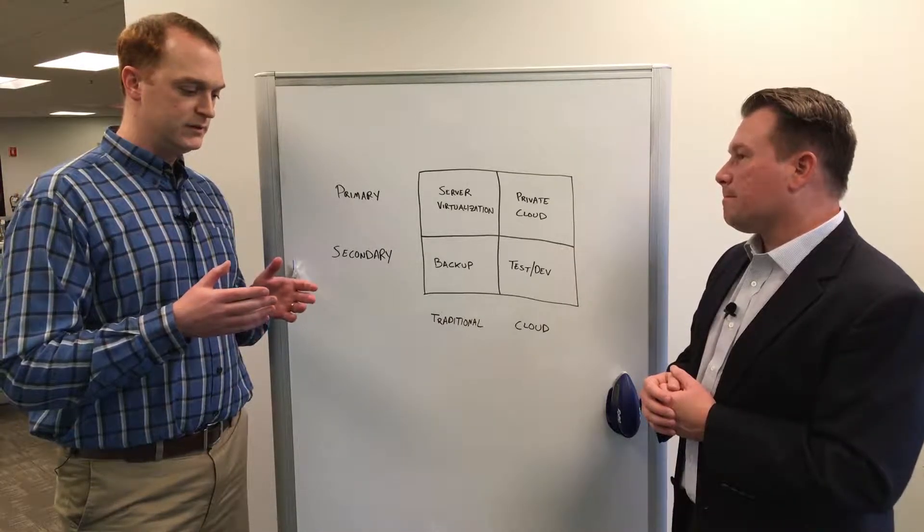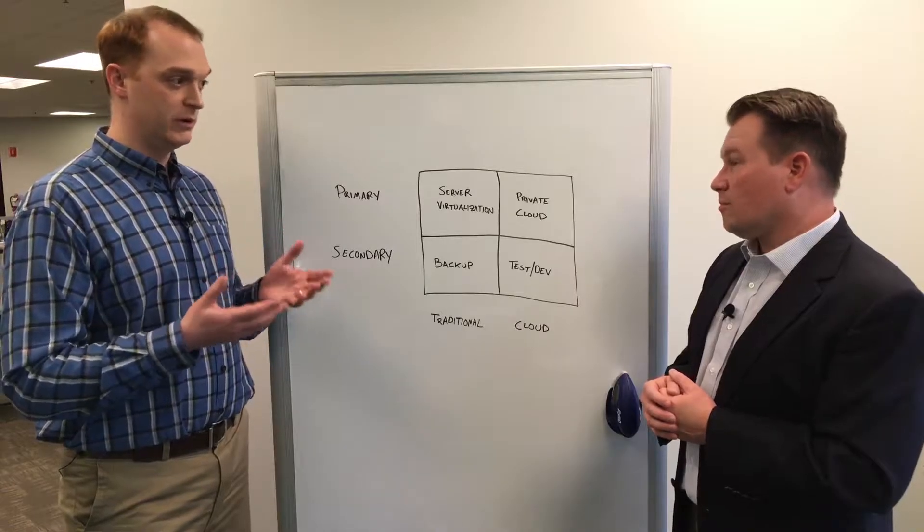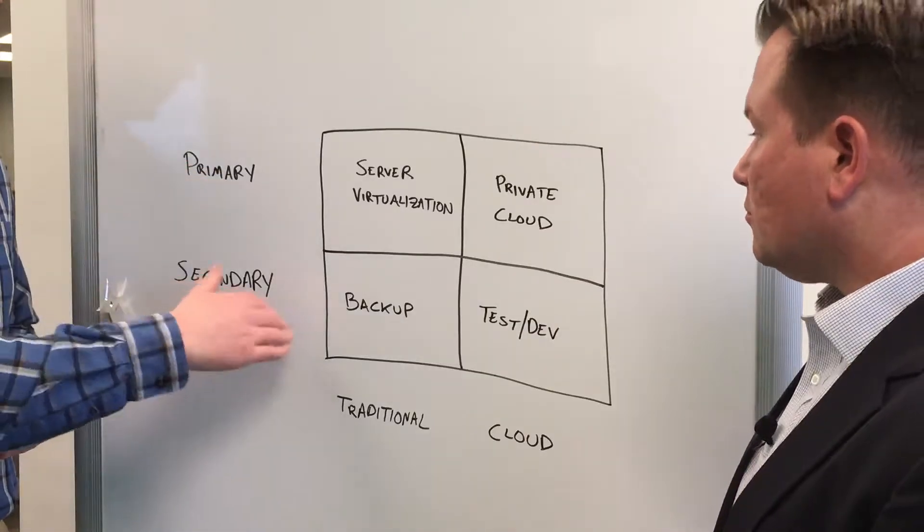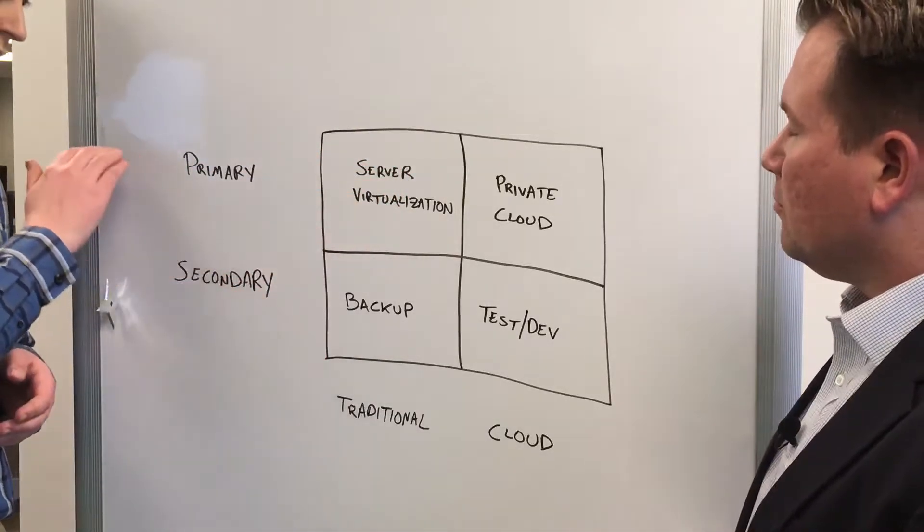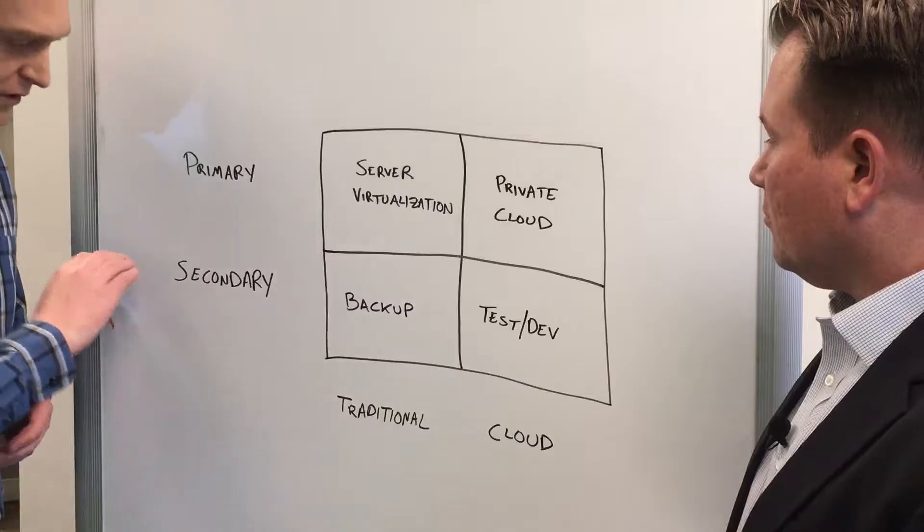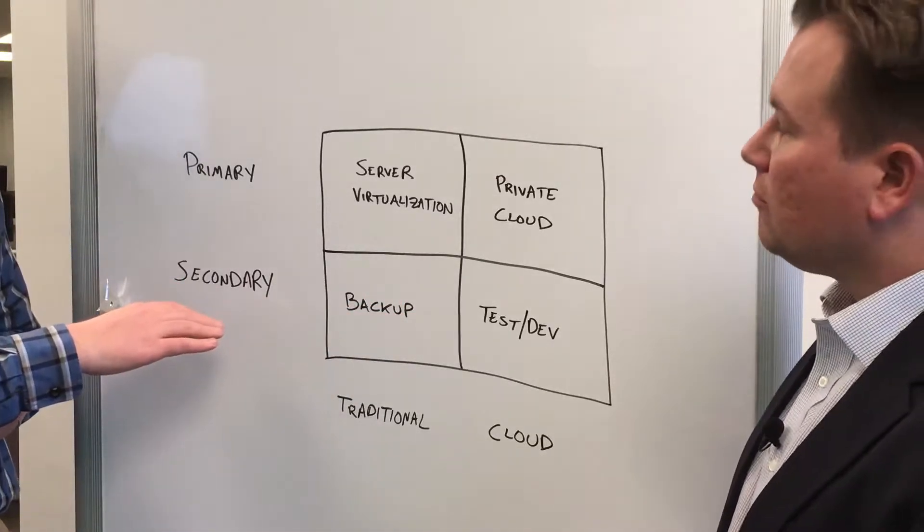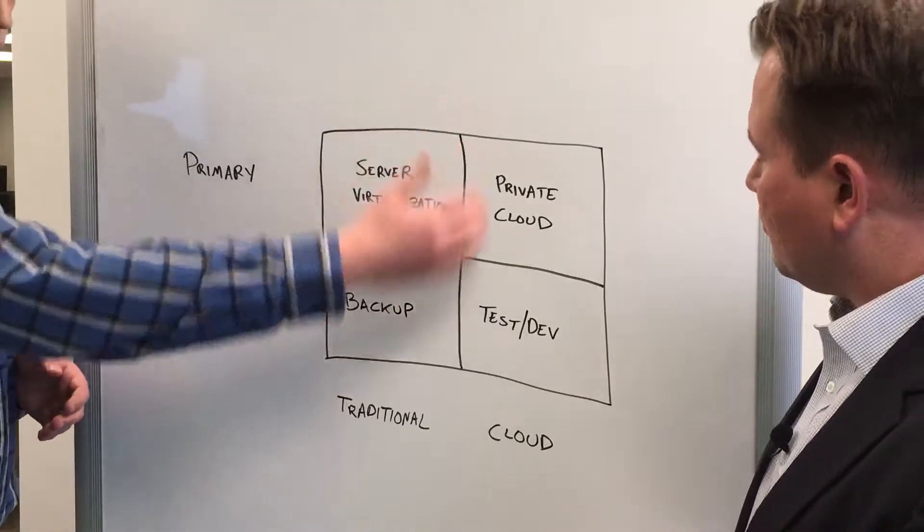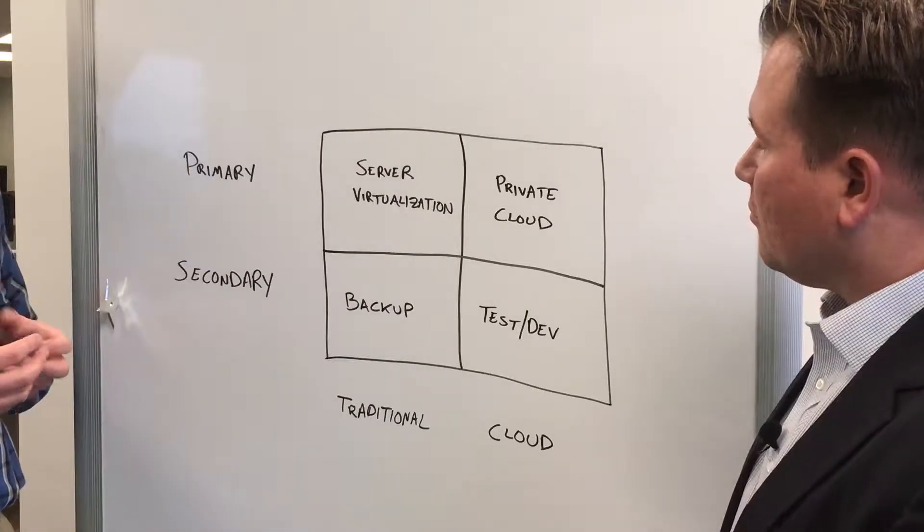Yeah, and I think what confuses a lot of people is, okay, that is very flexible. Where do I start? How do I think about it? The simple way we break it down is, you've got your primary data—you can think of this as your production environment. You have your secondary data—think of this as your test dev type environments. And then you typically have your traditional infrastructures, and then probably these new cloud-like infrastructures.